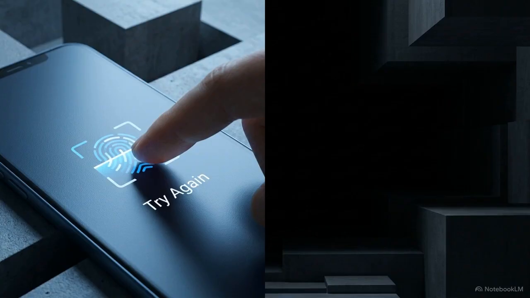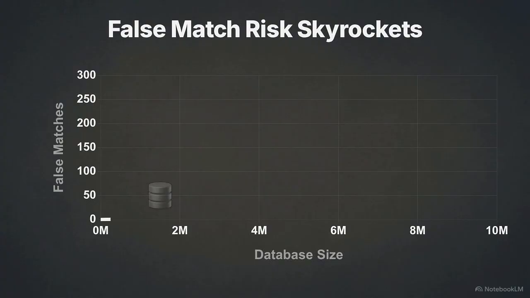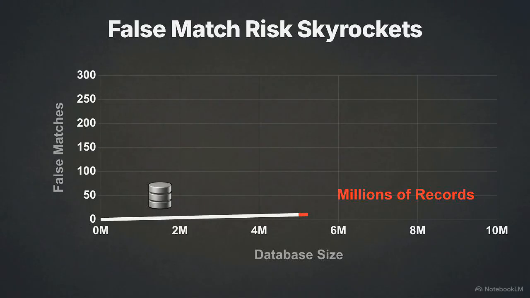These 2 tasks carry different risks. Verification is usually a feature users opt into, where the outcome of a mistake is a simple retry. Identification is often used on crowds without consent, where a false match can lead to serious consequences. As the size of the database grows, the mathematical probability of a false match increases. Searching one face against millions of records creates significantly more opportunities for error than verifying a single identity.